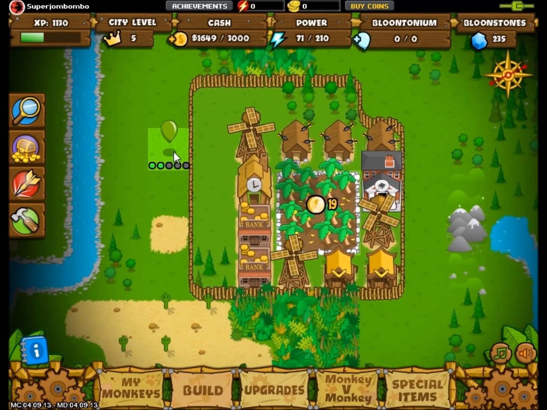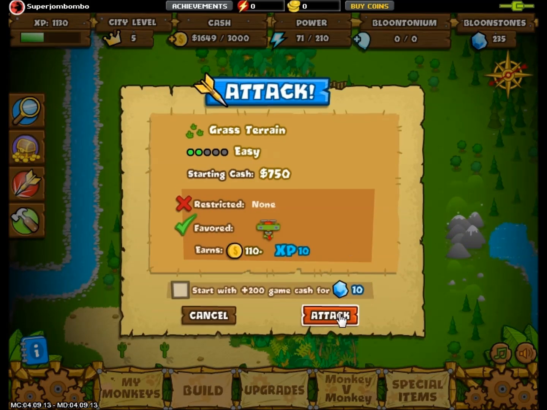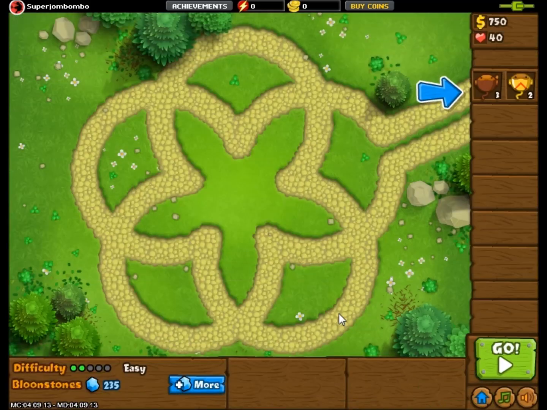So overall, yes, this is my city right now. This is my Monkey City. It's not that fantastic just yet. It's kind of small actually, and we need to make it grow. So the best way to make it grow is by getting these tiles right here. Some of this might be a slight repeat for you guys if you've watched my other Bloons Monkey City video, but that's okay.